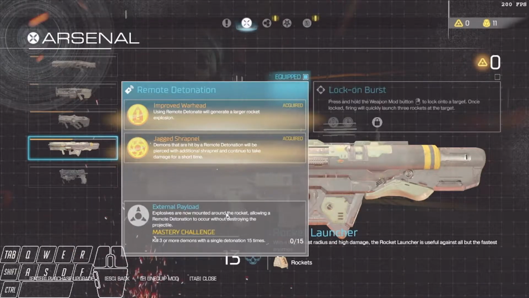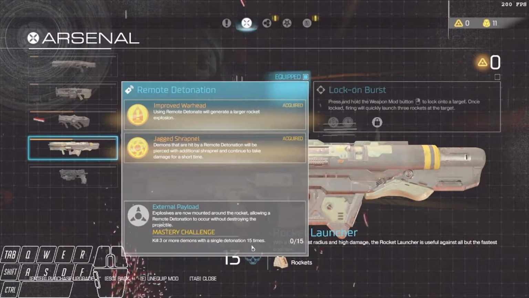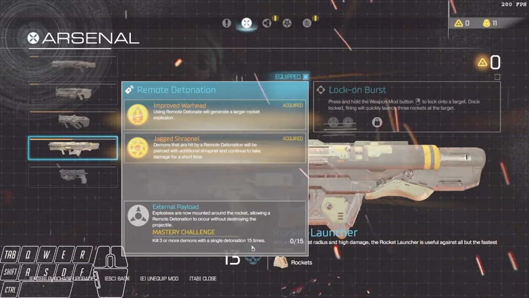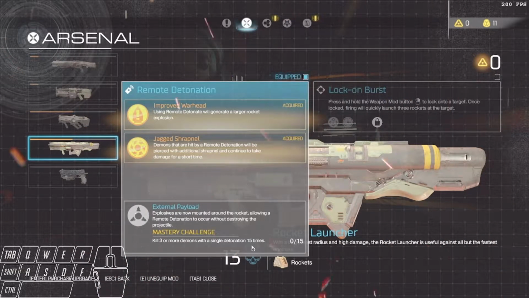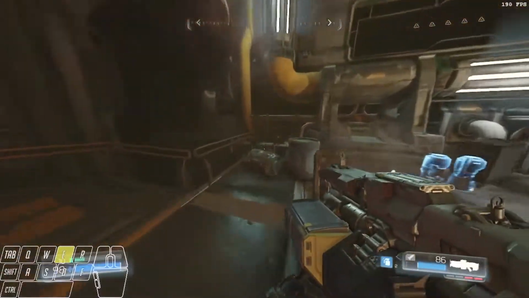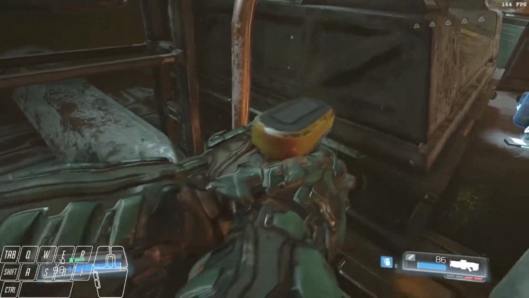Now, in order to upgrade remote detonation, you need to kill 3 demons with one single detonation 15 times. This could be a very trolly mod to upgrade, but luckily we have a little bit of a cheeky way to bypass some of the screwy stuff that this mod can do. Hit the lever back here, very well hidden behind these barrels.